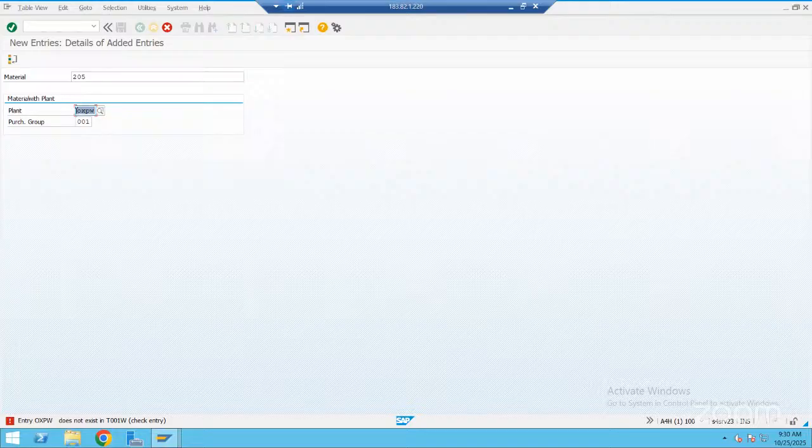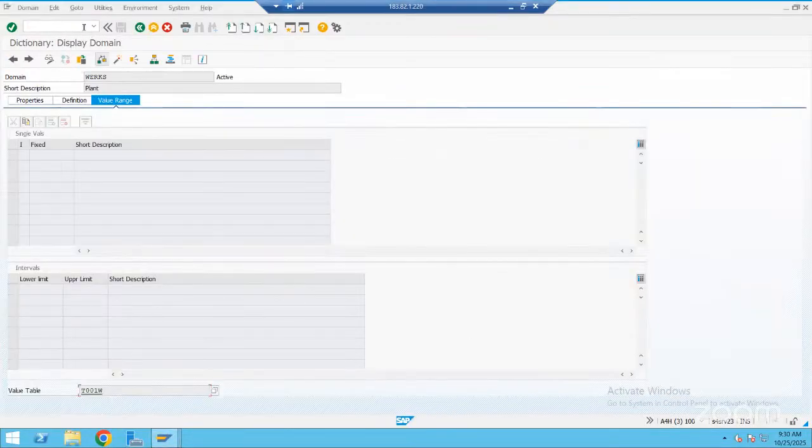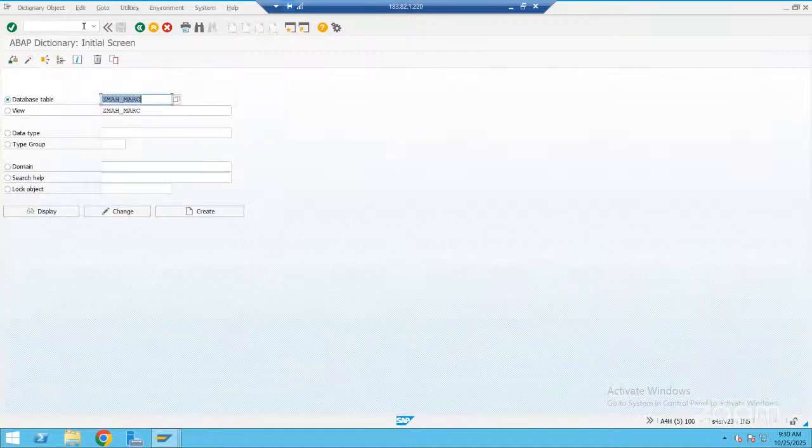You can cross-check this. Take this number, go to T001W, go to /O, T001W, click on display.